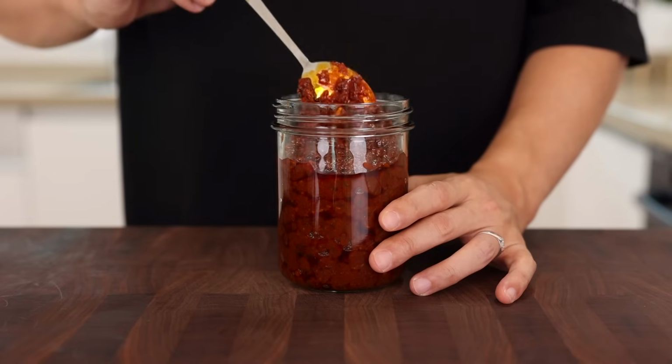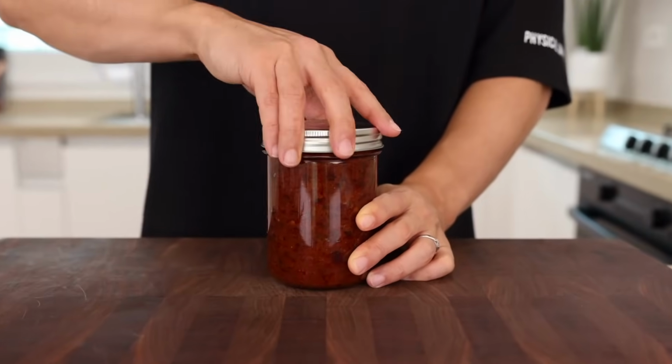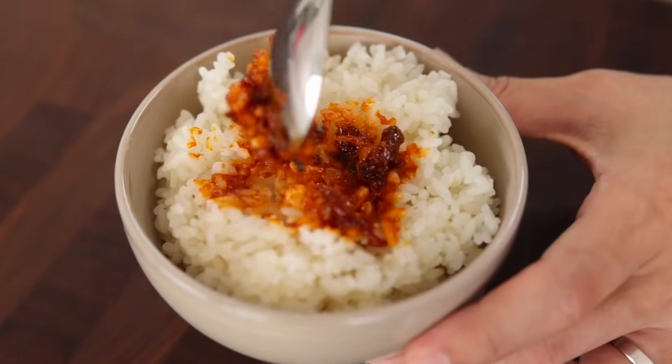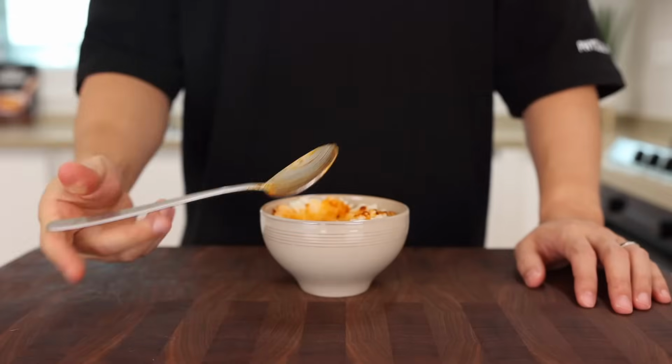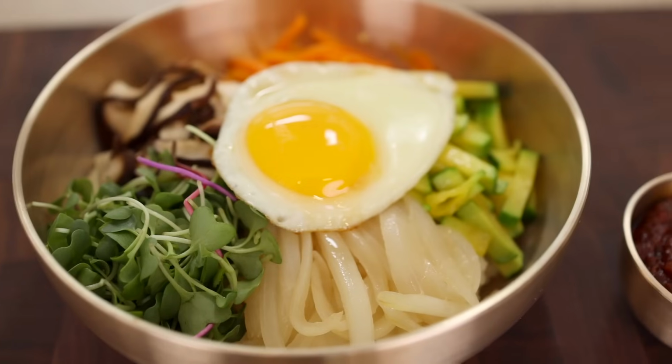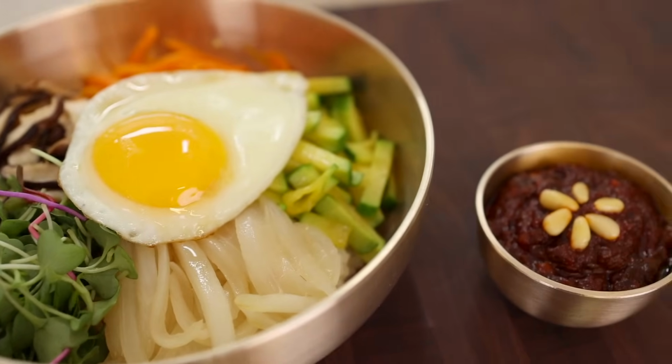Alright, once it's cold, you can transfer it to an airtight container and store in the fridge for up to a month. It's gonna be awesome just with some rice or noodles, but that's not what you want. You want something more, right? So with this bad boy, let's make a simple but authentic bibimbap.